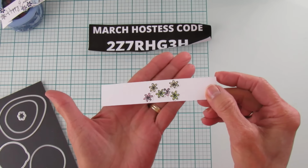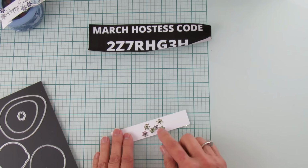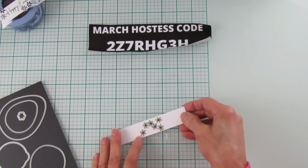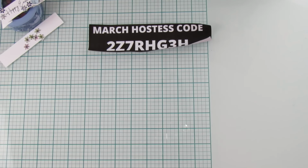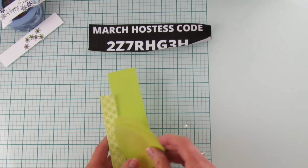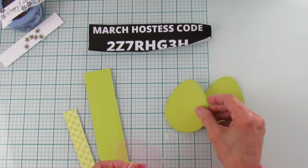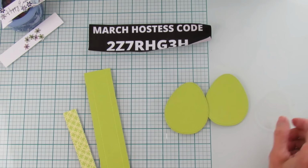So they are all right there. And I colored them in Daffodil Delight, Flirty Flamingo, and Lemon Lime Twist to go with the box. All right, let me scoot those out of the way. What you'll need is to cut out 2 of those large eggs, and then 1 of the medium egg, and this is for the window that we're going to put in there.